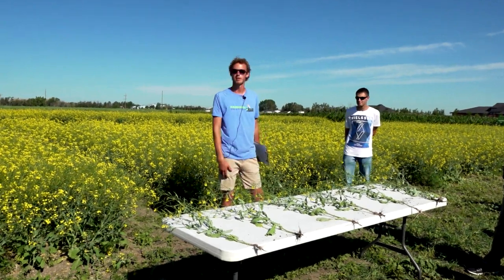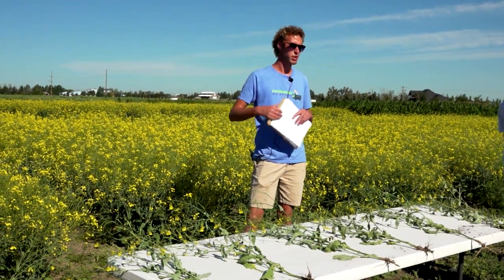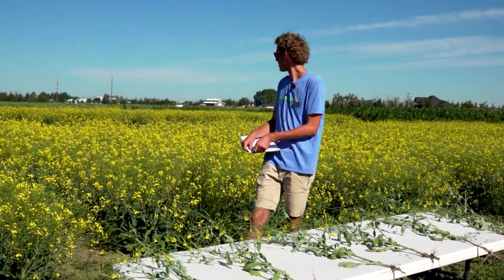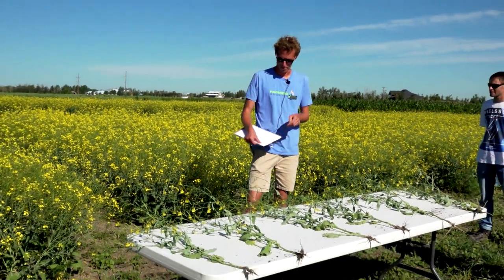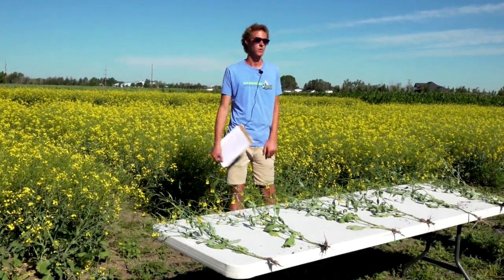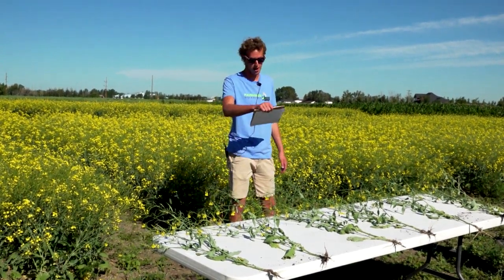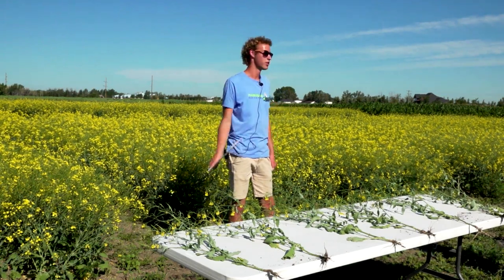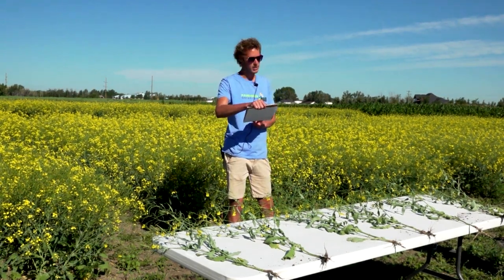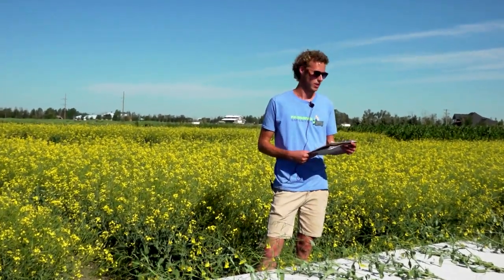Let's look at yield results from last year. Last year was an exceptionally dry year — our dryland plots had pretty poor results. We had just about 4 inches of rain and had to add 2 inches of emergency irrigation around the July 1st weekend just to get a crop off. The strip-till canola yielded just as much as the cultivated plots. Everything was so low it was hard to get real, consistent data. However, throughout the year, the strip-till plots did have higher moisture content in the dryland plots.